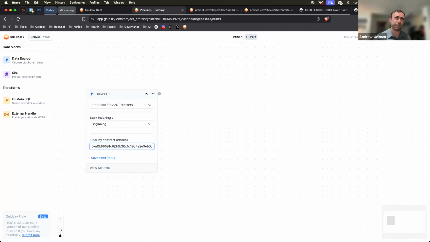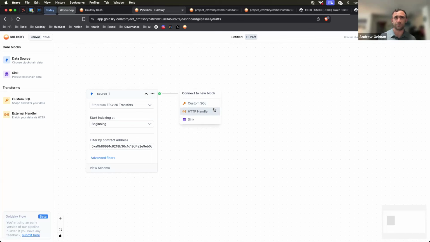So now that you have the source ready to go, you have a couple options for how you can proceed forward. We have what's called transforms, and that essentially allows you to customize your data a step further, right? You can curate a subset of information specifically to what you're looking for. In this case, you've got custom SQL, and then there's the HTTP handler. SQL transforms basically let you write a custom query so that you can output based on specific parameters you have in mind, whether that's certain types of properties you want, or a specific address as an example. I'll show you an example query in just a moment.